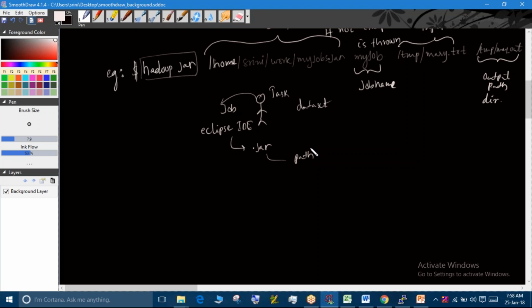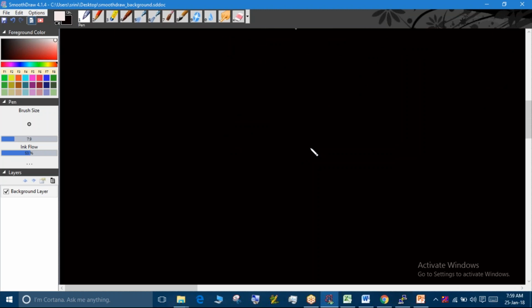Certain things as a developer you do on your own, but you get all the needed inputs to develop that job. You develop that job using Eclipse in Java, and you pack that entire thing into one jar file. Packing it is just a right click on the project and export jar. You are not going to struggle for that; it's done easily using your Eclipse IDE. But being on the development front, you may get confused, so I'll show you the jar file and its contents. Don't worry about that.